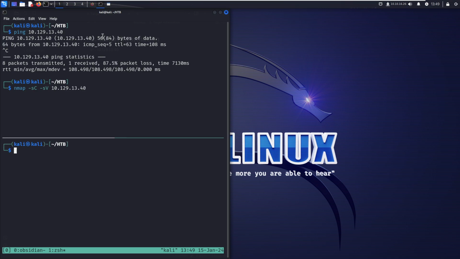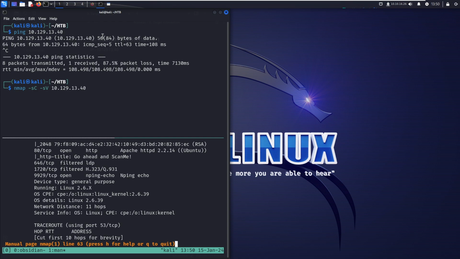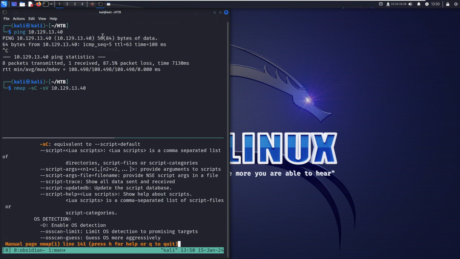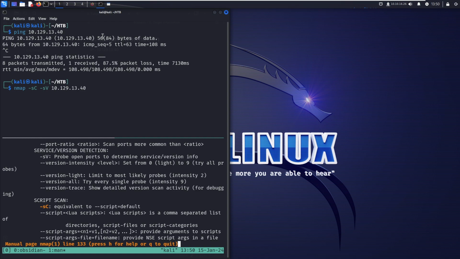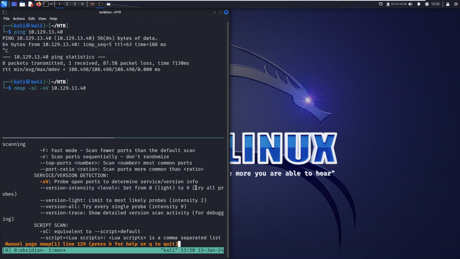If you want to know more about these little options, go to the man page, which is the manual in Linux, then nmap. -sC is for scripts. There's a bunch of other scripts you can run to get more information, and -sV is for looking for service or version information.